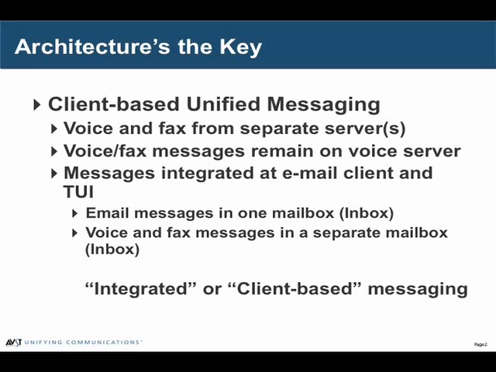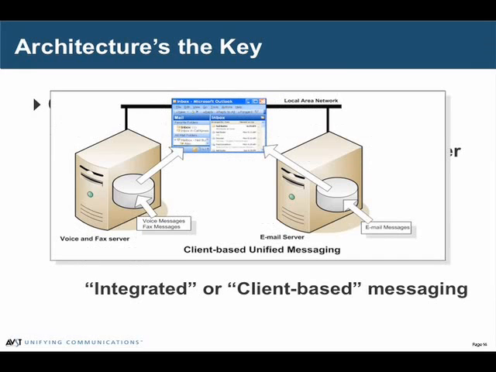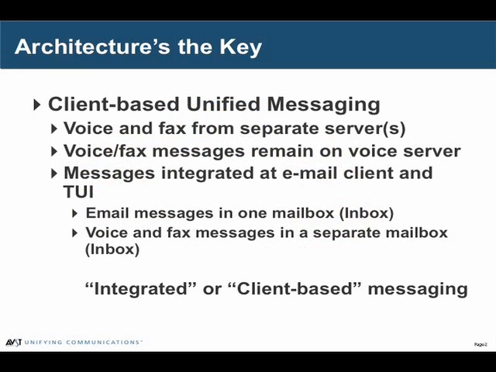With client-based unified messaging, we're going to leave the messages on Call Express. The voice and fax messages maintain their residence on their relevant servers, and we're going to unify them instead of at a server level, at a client level. So what we're actually going to do is we're going to take an email client that's already connected to the customer's email message store and build a second connection between that email client and the Call Express message store. Call Express becomes very similar to an IMAP email store in this case.